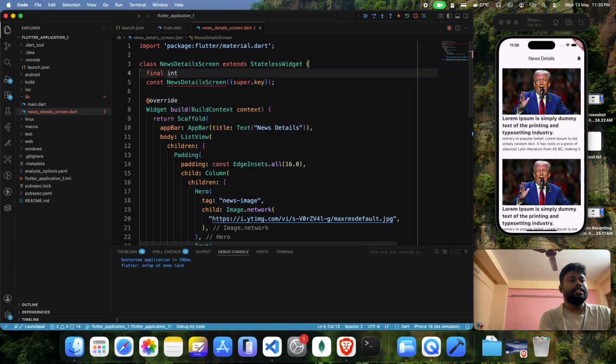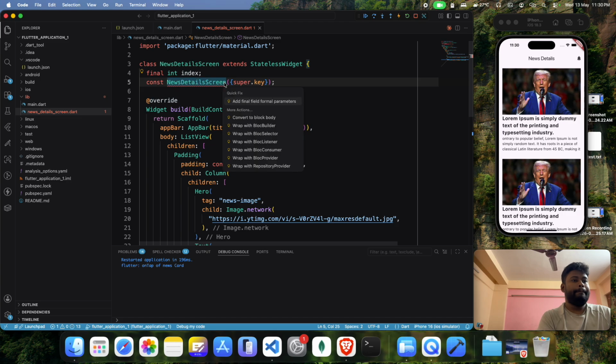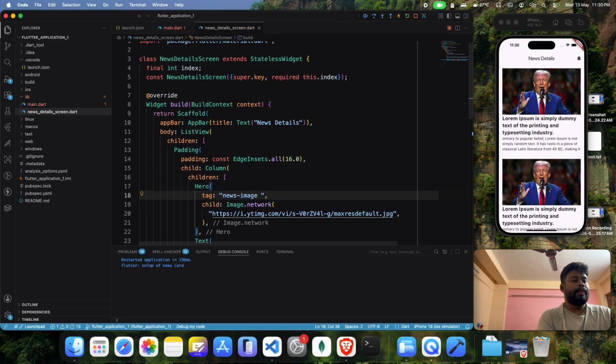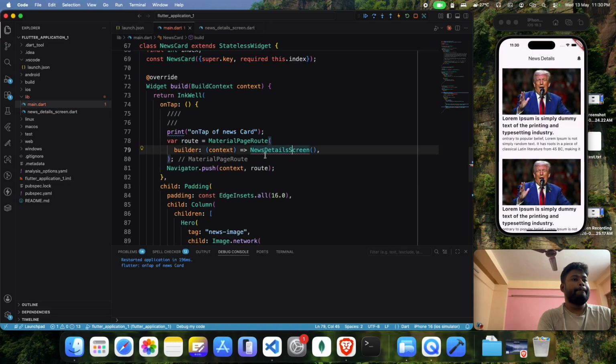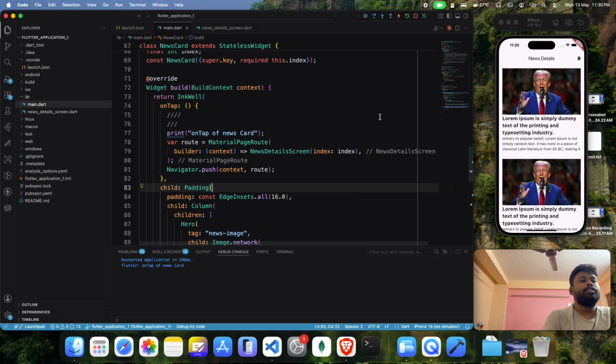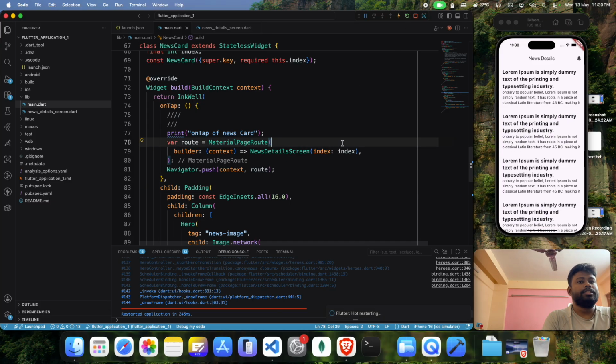Let's say we'll be passing that same index into the next field. We can use the same index. Now it will ask me for the index again. Yeah, so I have mostly provided the information.